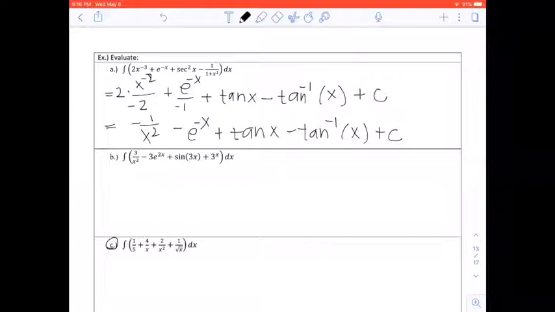If you wanted to, you could rewrite that e to the x to be in the denominator. So for b, we're going to go ahead and take the antiderivative of each of these terms. This is, again, an indefinite integral. For the first one, though, if you want to think about this as 3 x to the negative second, it makes it a little bit easier to take the antiderivative of.